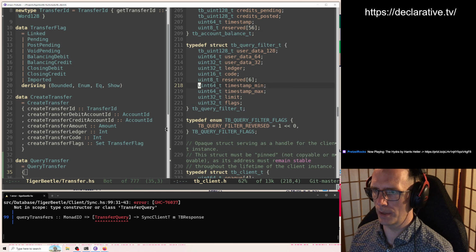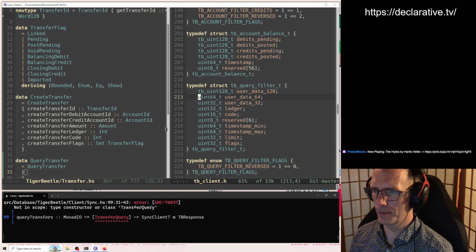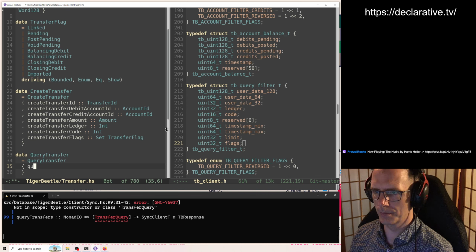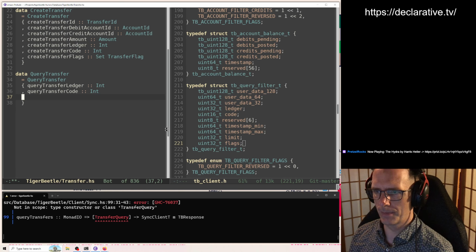Debit flags probably. Ledger, code. Timestamps, limits, and flags. I don't know if we have a ledger ID actually. Maybe we'll just make it an int for now. Query transfer code, again. I'm not sure we can type that.